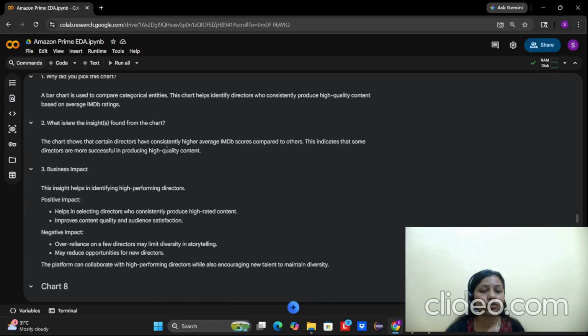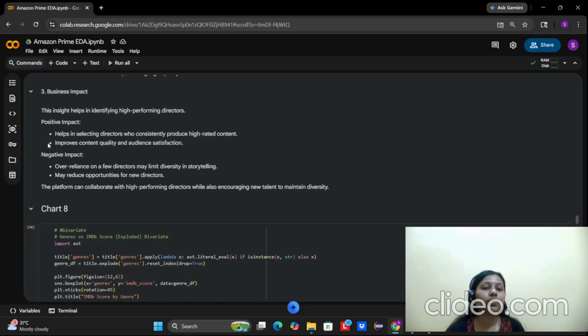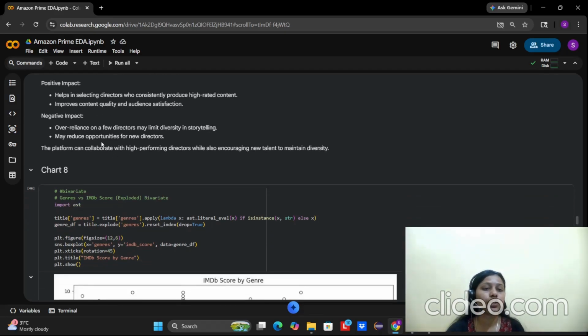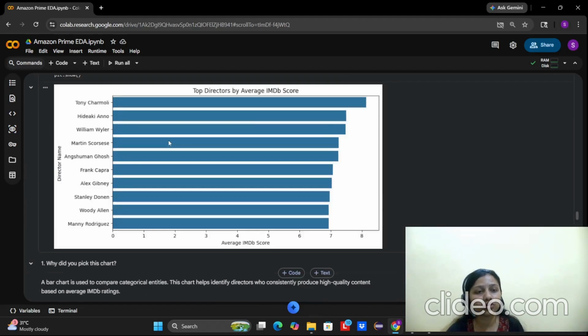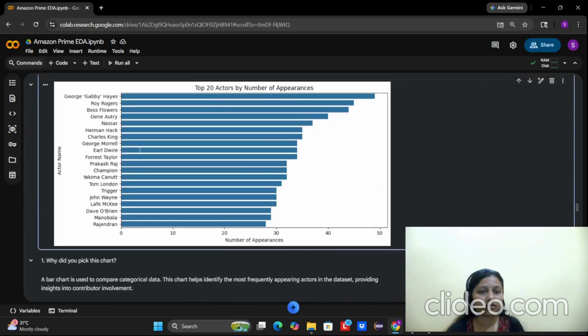The chart shows that certain directors have consistently higher average IMDb scores compared to others, which indicates that some directors are more successful in producing high quality content. The business impact is that it helps in selecting directors who consistently produce highly rated content, which improves content quality and audience satisfaction. The negative impact is that over-reliance on a few directors may limit diversity in storytelling, similar to the actors as well.